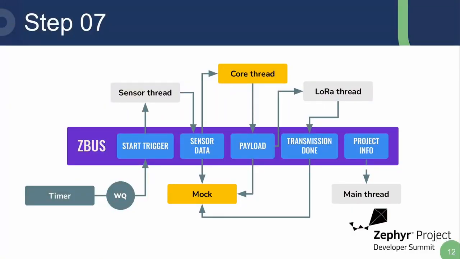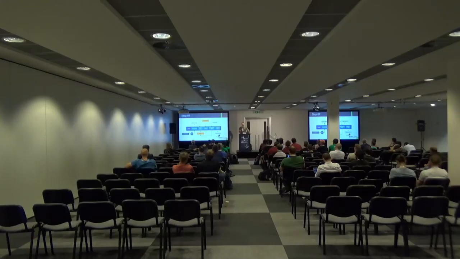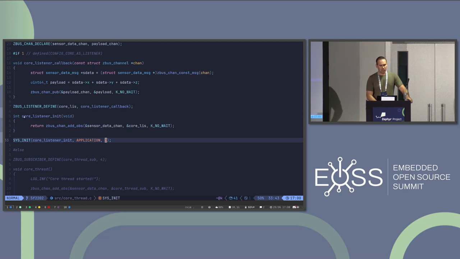The tricky thing here is to know what is in a different sequence. Why is it different? Anybody? Who calls the core thread and mock? The sensor thread publishing process, right? But who is attached, or who observes the sensor thread first? Who do we add first, core thread or mock? If you take a look here, we are adding the core listener before the mock listener. This is why we see the print for the core first, then the mock, right?